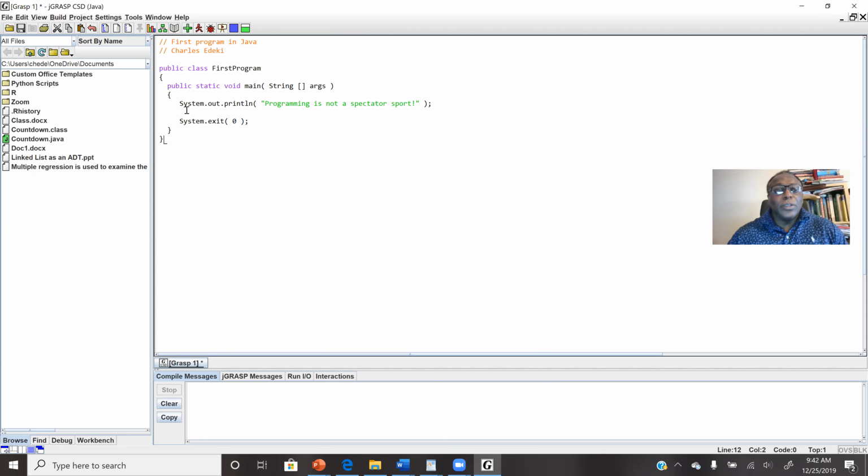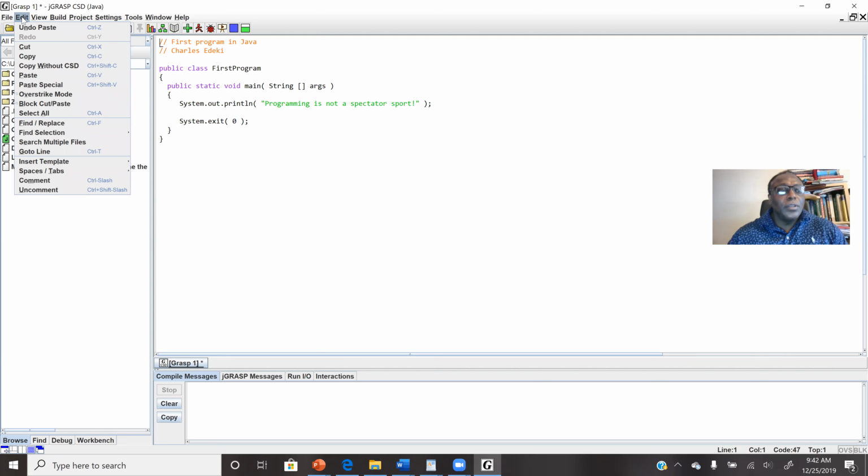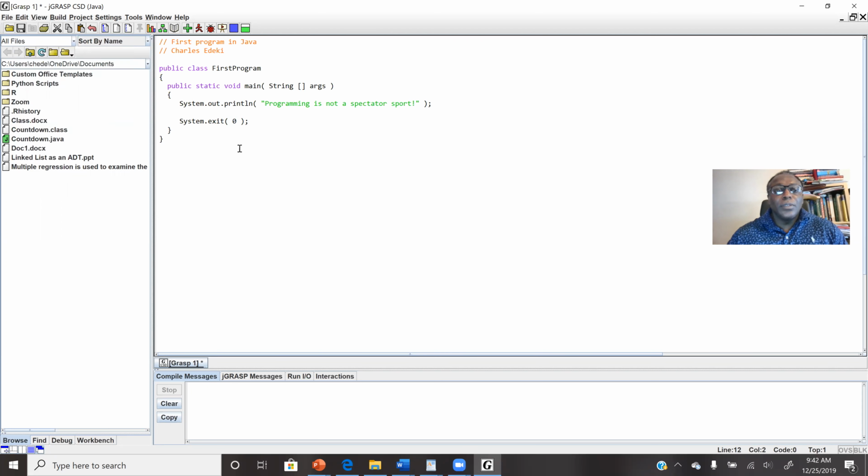So this is my code. And this code is not doing much work here. So first, let's go through our window. When I click on File and New, I can create a new source file here. This area is our editor. Then the down section here is where we will see our output when we run the code. Basically, this is our browsing section.